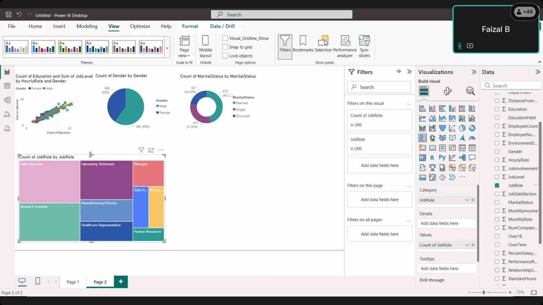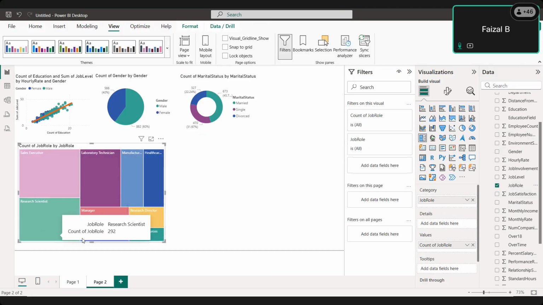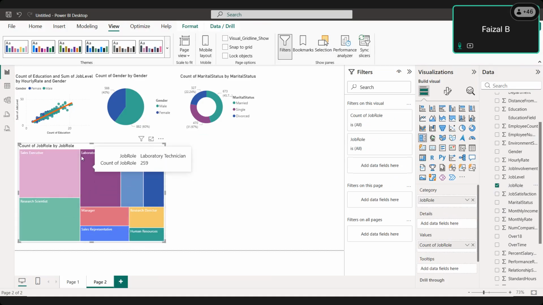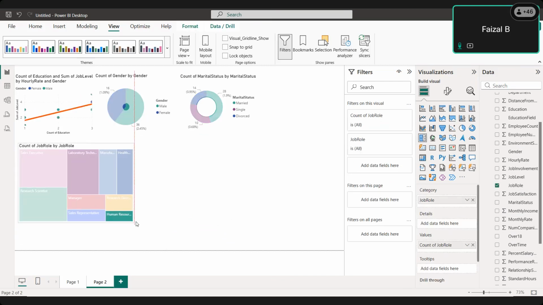The highest job role, with the most people, is sales executive, then research scientist. The size of the tile indicates the value. So this has the highest number of people in this job role, and the human resources department has the lowest number. So this is an example of a tree map representation.